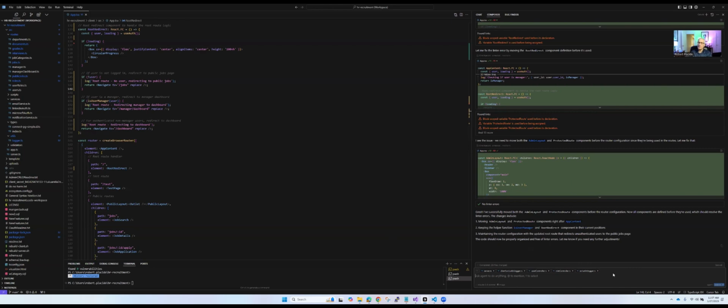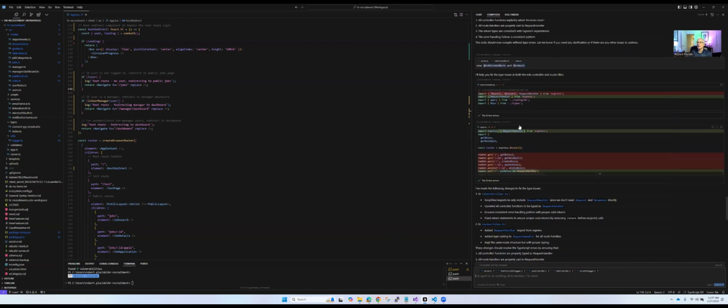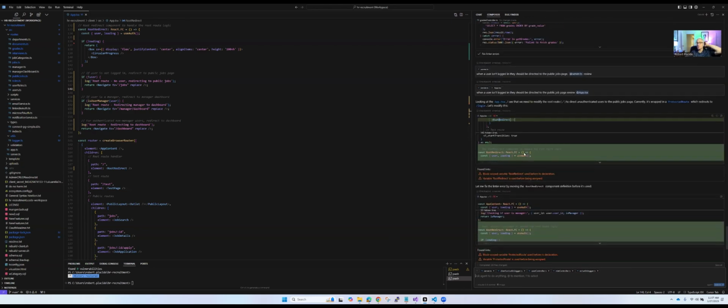So I can add those things, then I can ask it questions, and you can see sort of my interaction here as I'm going along. I'm asking it questions. It's going in here and it's editing the code directly into my project. That's really the only way to do this effectively, is to have an AI companion that's built in.